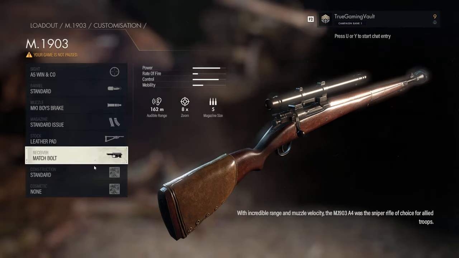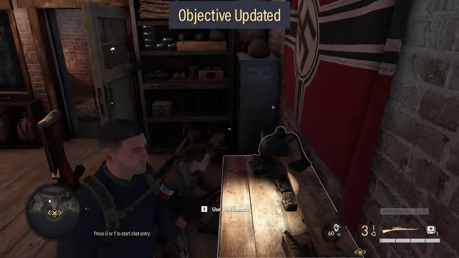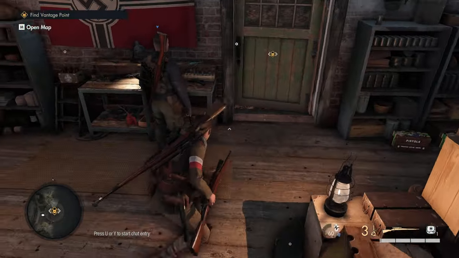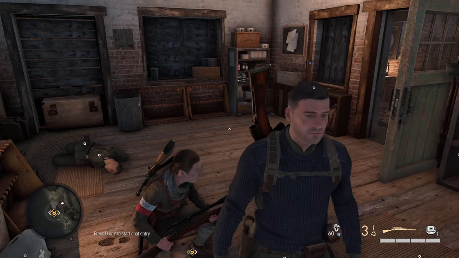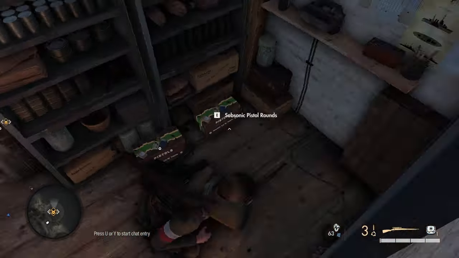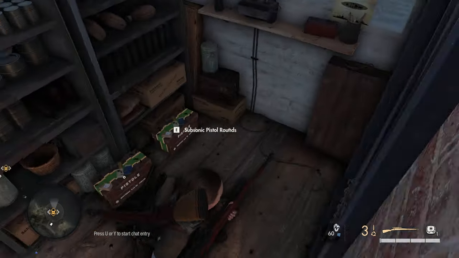Is there even camos in this game? What? Yeah, this is sick. Okay. Cool. I've got this new badass rifle. Look at this, Haz. Look, it's sick as hell. Your character looks like Arty, bro. It's some subsonic pistol rounds. Okay, subsonic pistol. Oh, that's two sets.